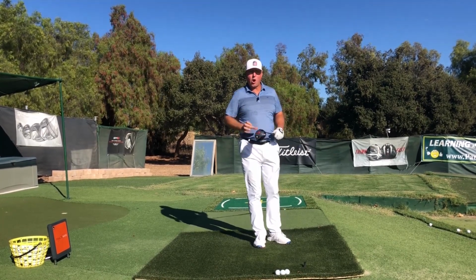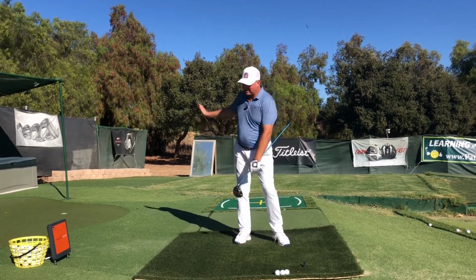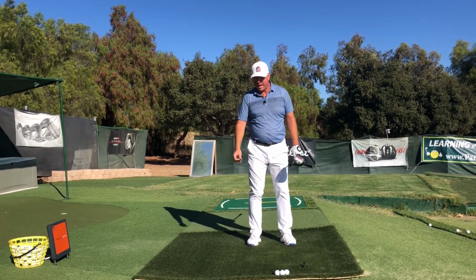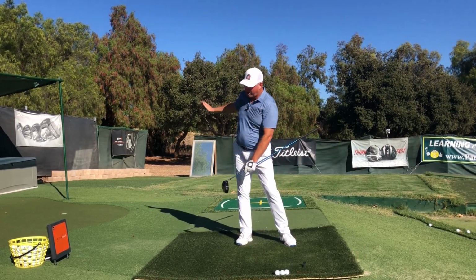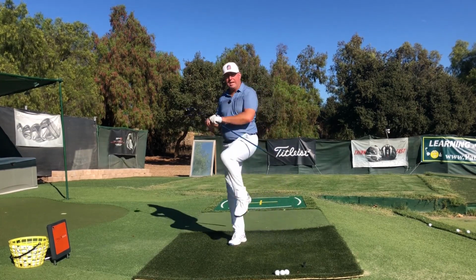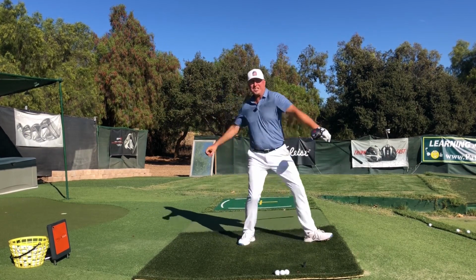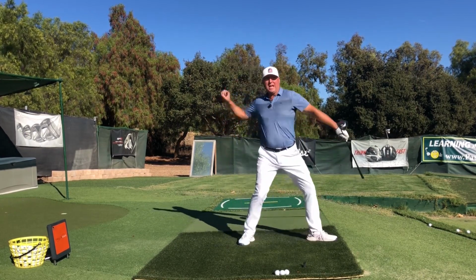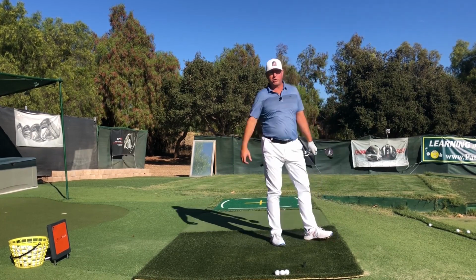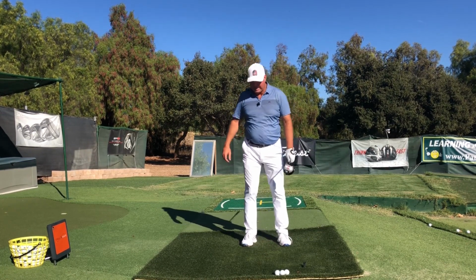All right, so how are you going to incorporate this into your game? Well, first you're going to make lots and lots of mirror swings. First, go through the steps and pause. Get tall. Again, think of it like a baseball pitcher winding into that extended back leg, coming crashing off the mound, planting that foot hard, and then turning and straightening it again as they push their pelvis targetwards. We're going to do the same thing here.